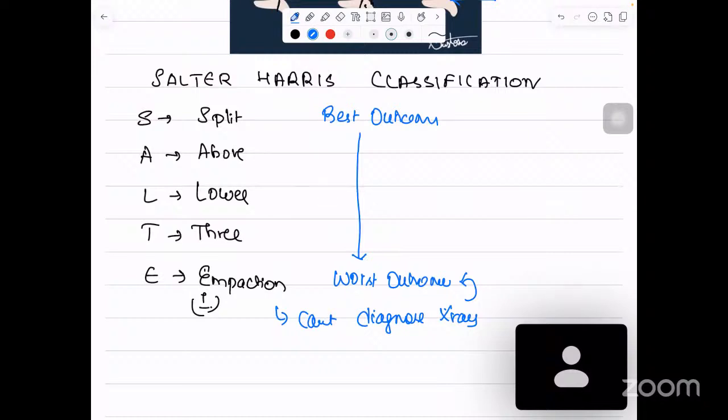Say a 3-year-old patient fell from the cot and comes to you with pain in the ankle. You just see, not exactly 2 or 3 years, what can you tell. You just take an X-ray and see okay, it's all right, you just go on. After a few years, say 10 years later, one leg looks normal, the other looks a little shorter, and they walk limping. Because of this I'm saying it's a worse outcome. So what can we do? You need to have a high degree of suspicion.